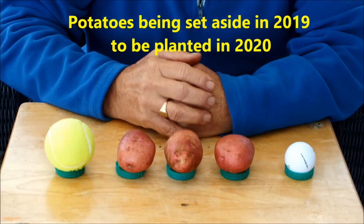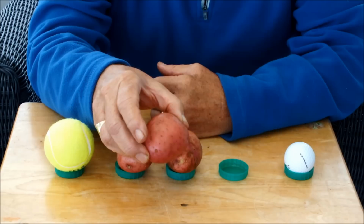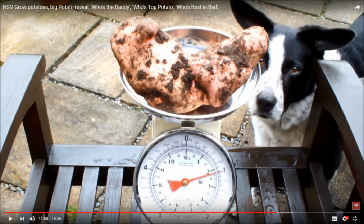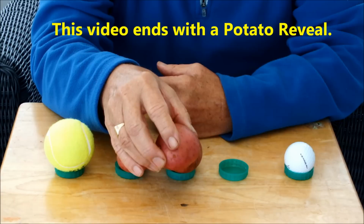Now then, I find it amazing that a potato that big can produce so many potatoes just as big, some smaller, but some absolute whoppers, some real big potatoes. And you never know what you're going to get till you dig those potatoes up.